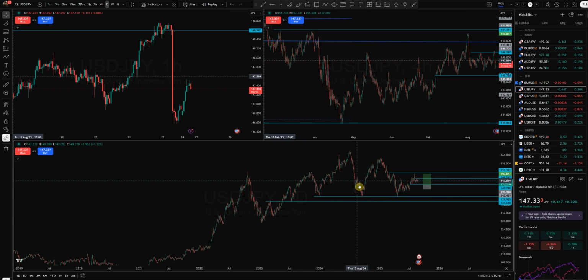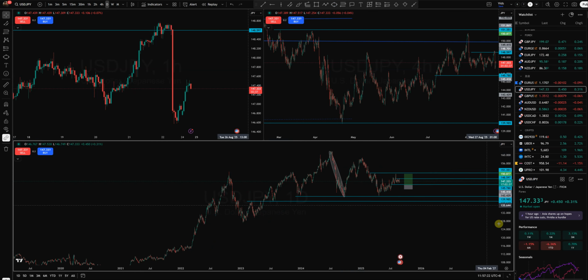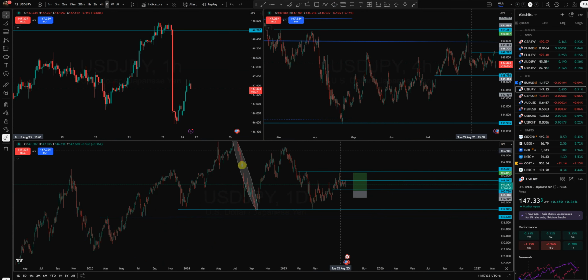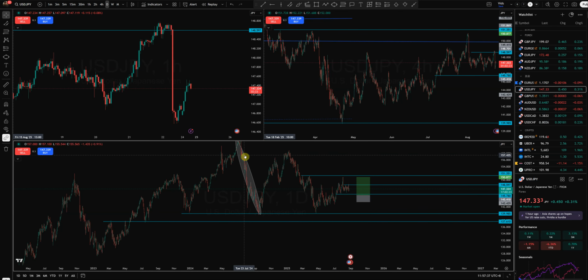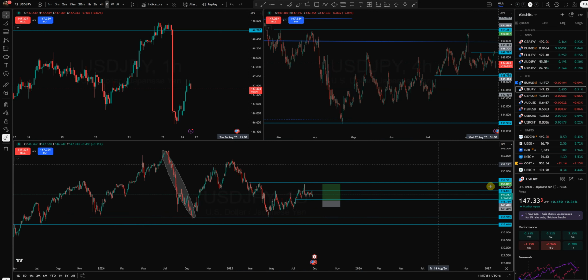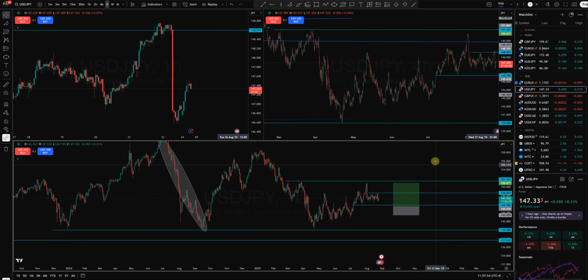It looks like from this point it has turned into a ranging structure, and it looks like it's contracting. It's a contracting range. If that's the case, this pair doesn't have a trend just yet, but it's a range. We can still trade even though it's a ranging structure, just more complicated. And let's look a little bit more.